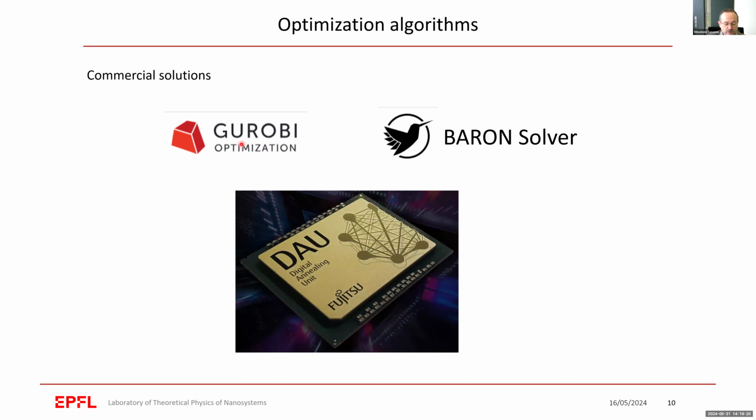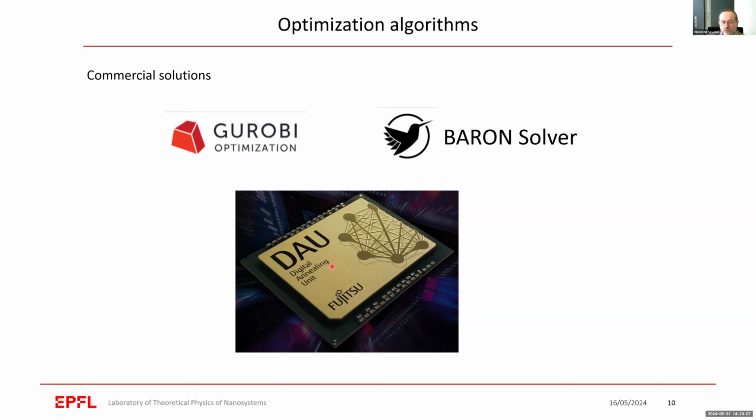You also have hardware optimizers, and something that I like very much is the perhaps less known Fujitsu digital annealing unit, the digital annealer. This is essentially an FPGA. For those who know a little bit of electronics, it means that it is a programmable electronic circuit. And this can be programmed so that it can execute simulated annealing. The advantage is that since it is a hardware algorithm, it will be very fast. And in fact, these chips are very powerful. They can solve problems up to hundreds of thousands of binary variables quite easily.